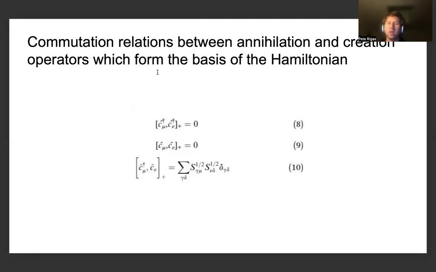And this is given by the fact that the annihilation and the creation operators satisfy a commutation relation, in which, given by relation 8, taking the Lie bracket of the annihilation operators identically vanishes, as well as taking the Lie bracket of the creation operators also identically vanishes. And finally, taking the Lie bracket of an annihilation operator with a creation operator gives another term, which is proportional to a delta function, where these indices gamma and delta are specifying different regions of the molecular frame that we're studying the thermodynamic interactions of.